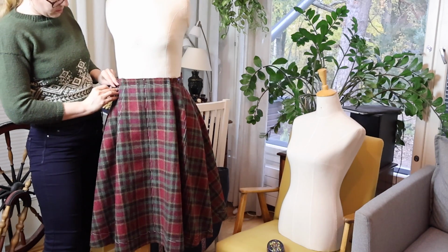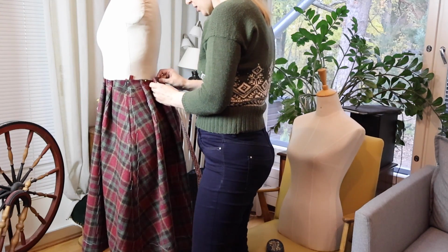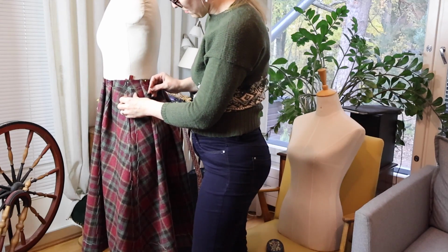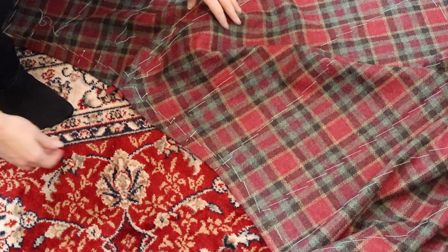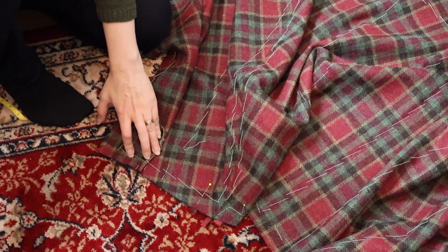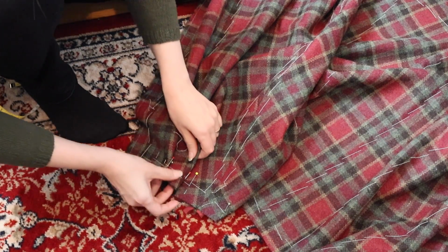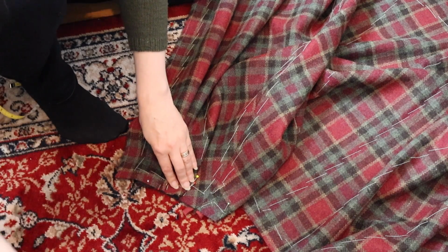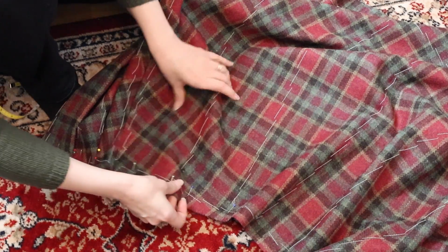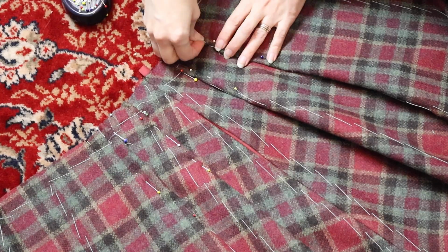Now I need to determine how I want to pleat the skirt. The pattern had 3 pleats on each side, but I think I want to go with only 2. However, here it is important to try the skirt on, as the skirt may hang differently on the dress form than on you. When I'm happy with the pleats, I baste them down.